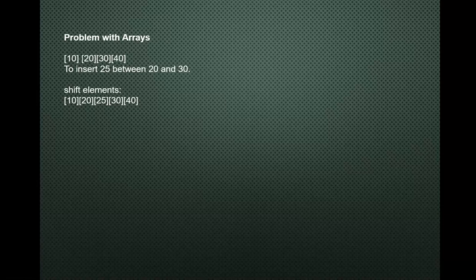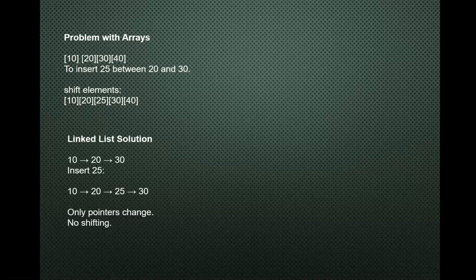So what if I use a linked list here? The linked list solves this problem very efficiently. Consider a list 10, 20, 30. If I want to insert 25 between 20 and 30, I need to simply create a new node and update the link. The structure then becomes 10, 20, 25, 30. No elements are being shifted, only the pointer connections are modified. This makes insertion and deletion operations much more efficient when compared to arrays.